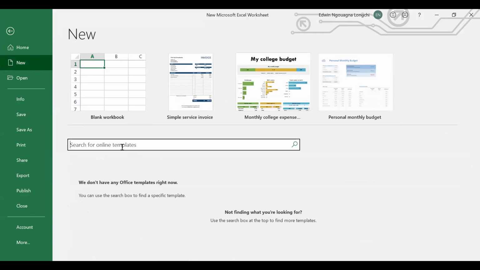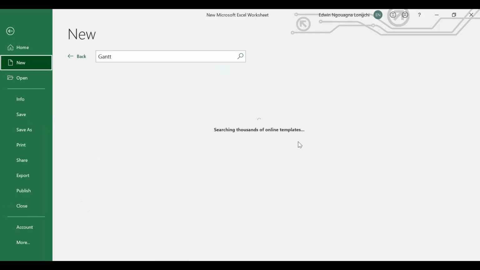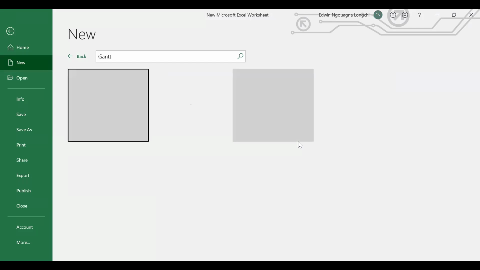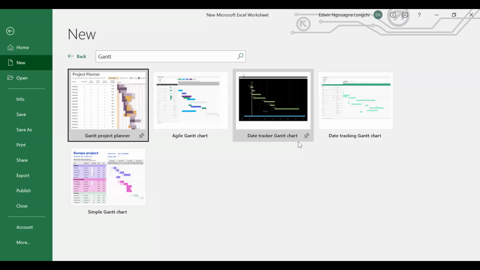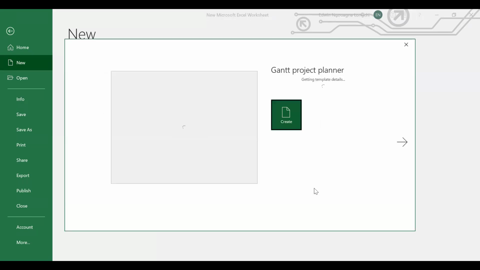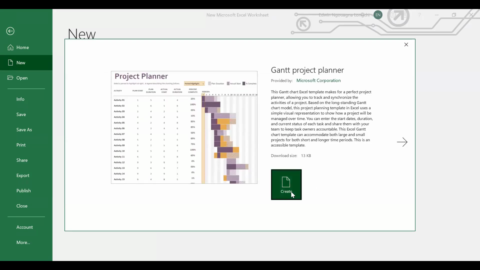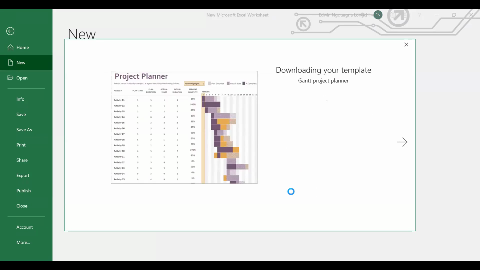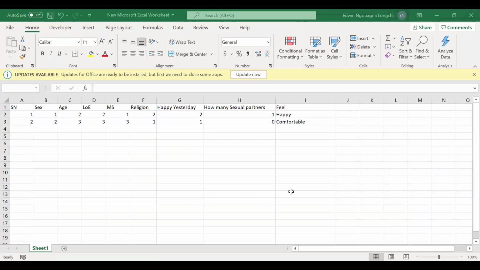Then we take, maybe you want to do a Gantt chart. You're writing a project and you want to do that Gantt. For those who write projects, you know what Gantt charts are also. Project planner, very important for project managers. Let's take this first one. And then we're rounding up. It's already 9 p.m. So we're rounding up. So you click on create and then automatically it is downloaded for you.